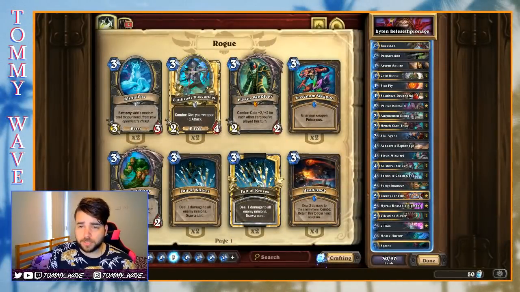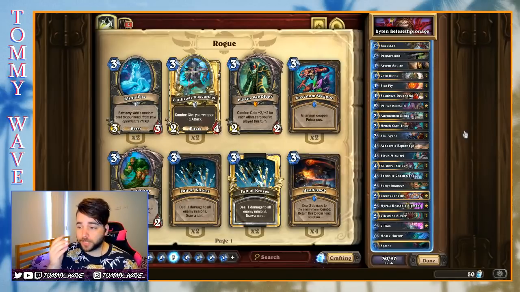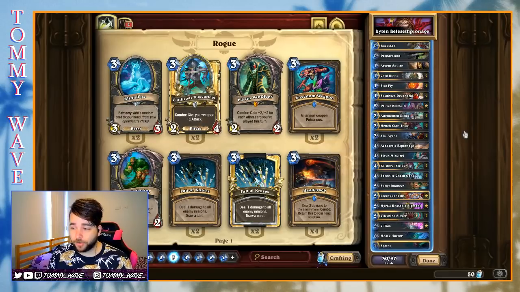My name is Tommy Wave, and today we'll be taking a look at Kyten's Kelesethpionage Rogue, which is definitely the hardest word I've had to try and say this week. The deck comes to us from Kyten, who we've covered a couple of decks before. I believe they were all rogue decks, so a bit of a rogue head over here.